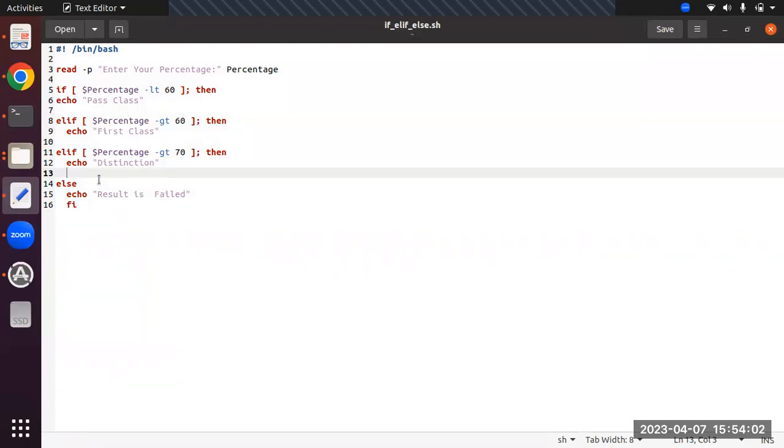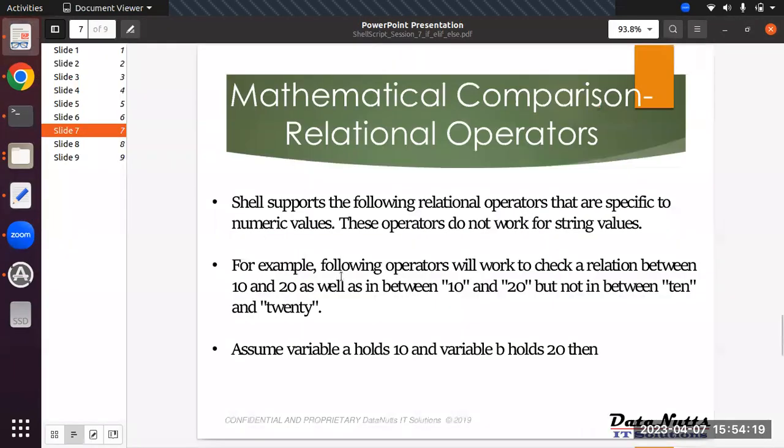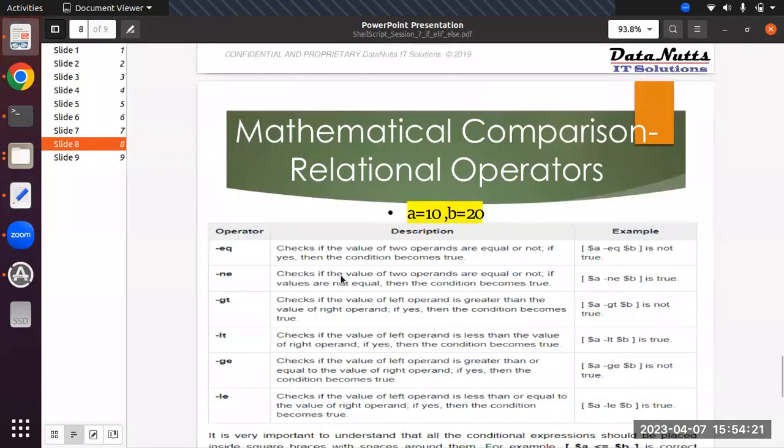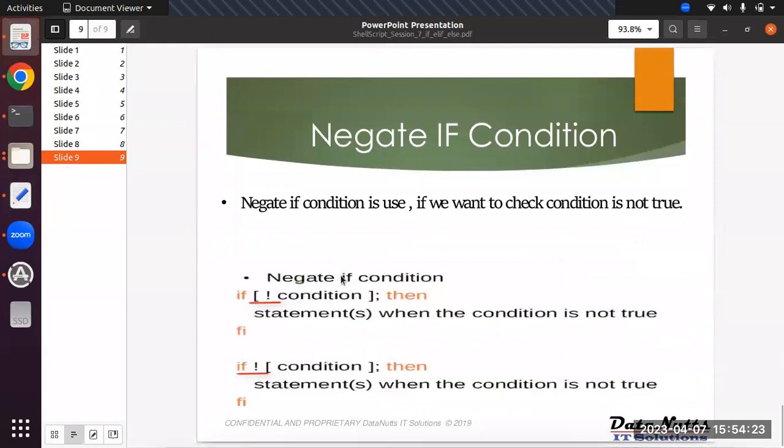In the next part we'll see the logical or and logical and operators, and try to understand the if elif else structure and these operators better. I hope all of you have understood how this if, elif, and else structure works.